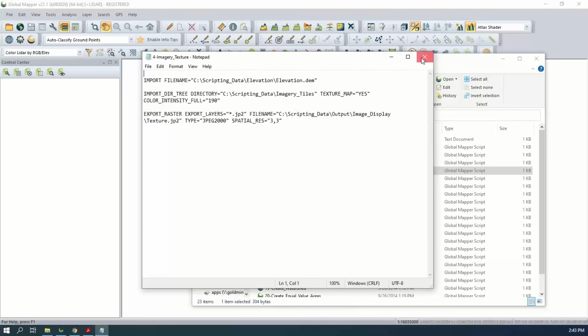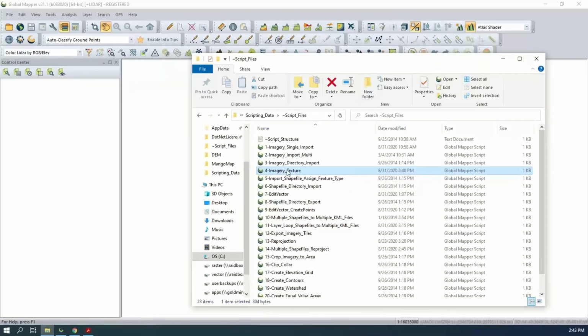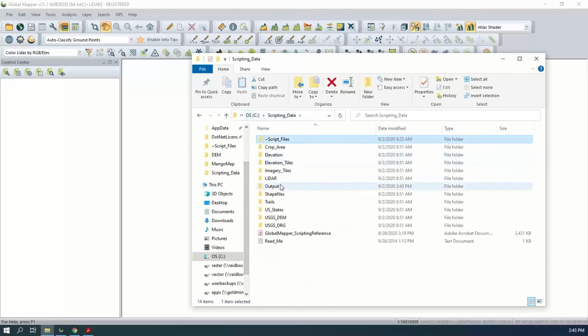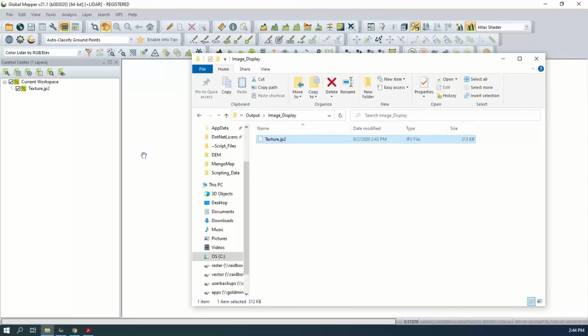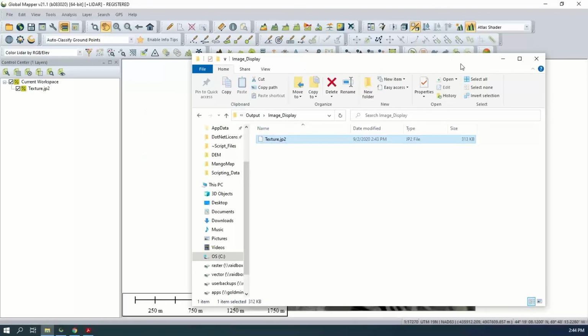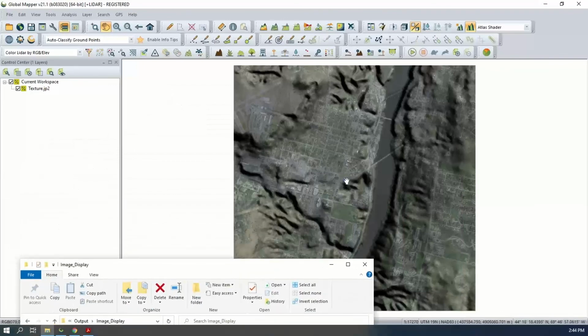So I will run this outside of the Global Mapper interface, double click to run, and I'll give that a minute to execute. And then go to my output folder, and I should see my image display folder with this texture.jp2, and I can just drag and drop to load that into Global Mapper.